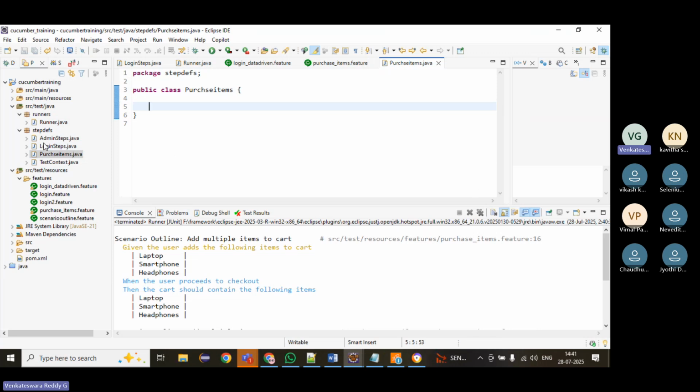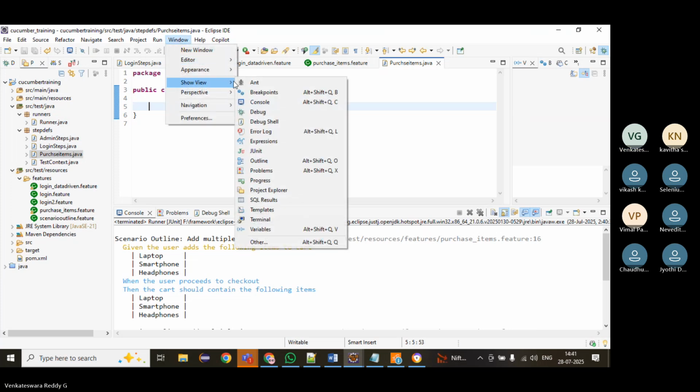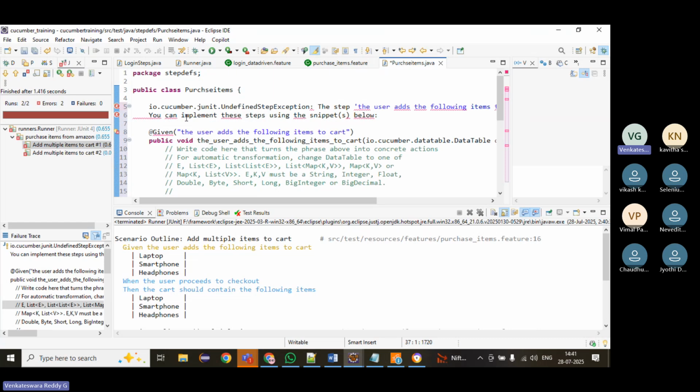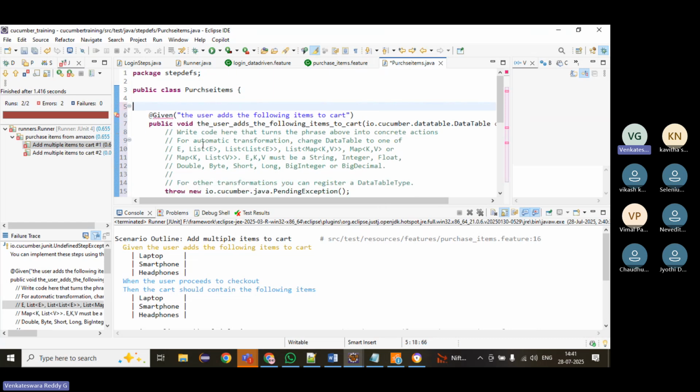I am unable to see that. Suppose you forget and do not find the JUnit console, what you have to do? Window, Show View, and we can click on JUnit. It will open. Copy, paste it. It will copy some other things too. The first two lines, delete them.